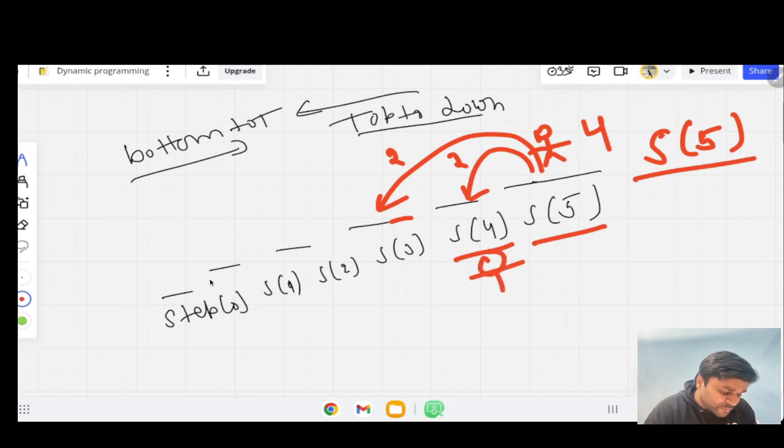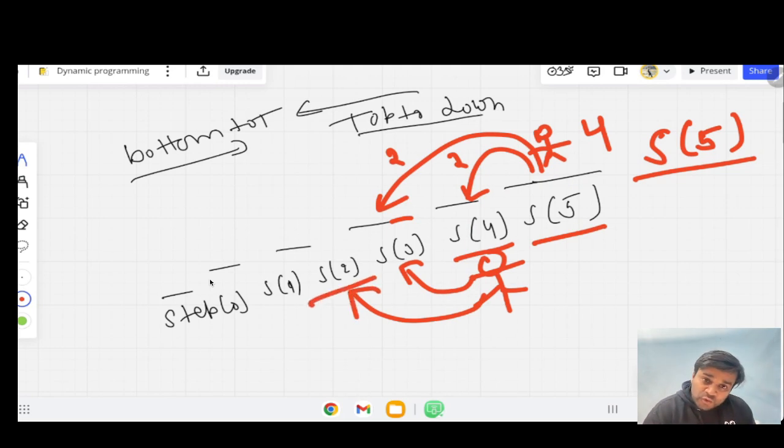Similarly for S4, I will ask step 3 and step 2 how many ways to reach them.